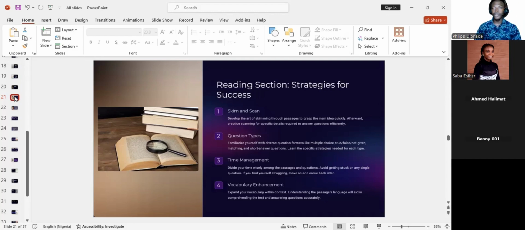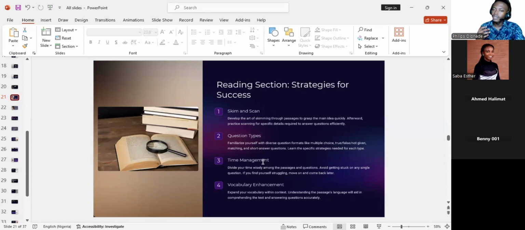This one requires training because it is not easy to write short answers. For instance, you could be told, in less than 3 words, answer this question. And the answer in the passage can be like a whole sentence. You need to know how to summarize. Sometimes they could say in 2 words, say this, or in 3 words, what is the answer to this question? So that's under the question types.